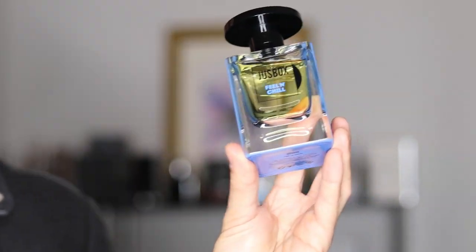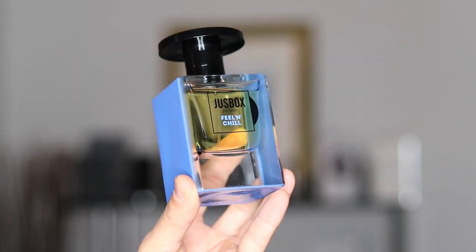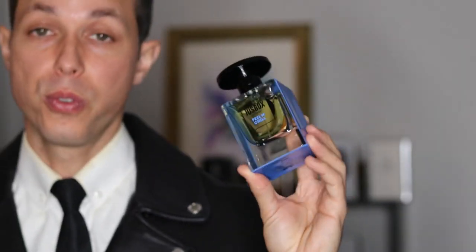As for other fragrances on the market that Eretuza resembles, there aren't many — it's actually pretty unique. The only one I found that's a bit similar is from Juice Box, called Feel and Chill. Some fragrance notes in that one are also used in Eretuza. However, Feel and Chill is way less floral and more on the aquatic side compared to Eretuza, but the way some notes are executed will remind you of each other.